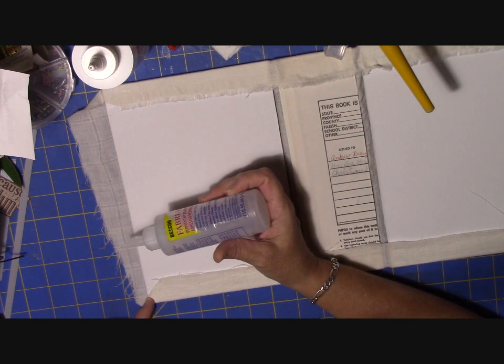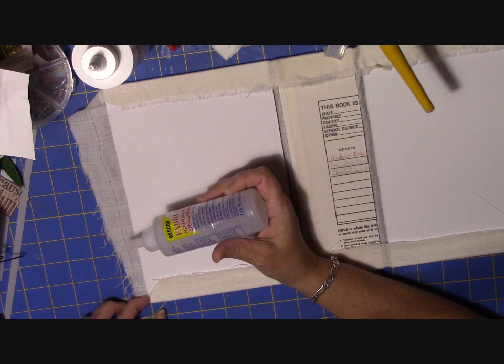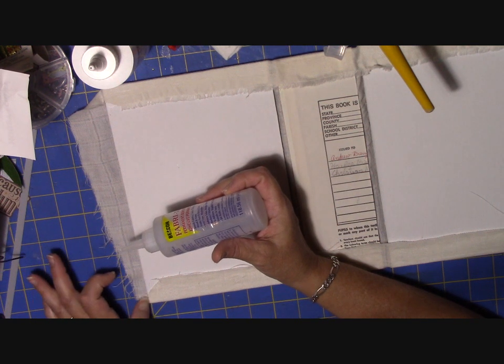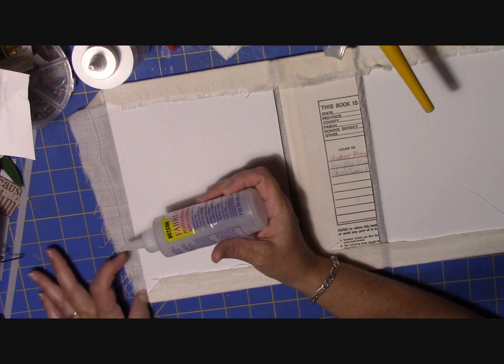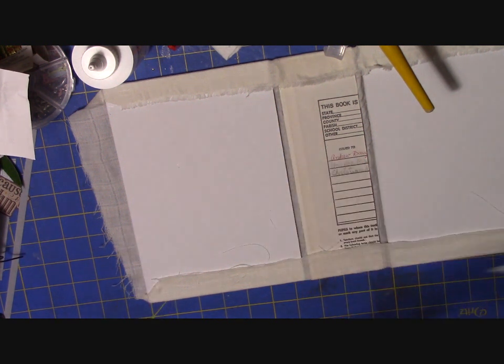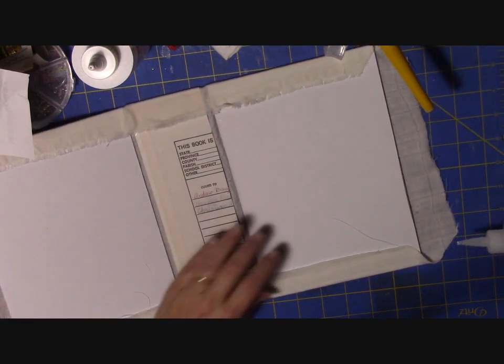Just a little bit of glue. Push edge down and then pull it over, and then just really push it down into that glue and make it super stuck in it. And then let's see, let me do this side.